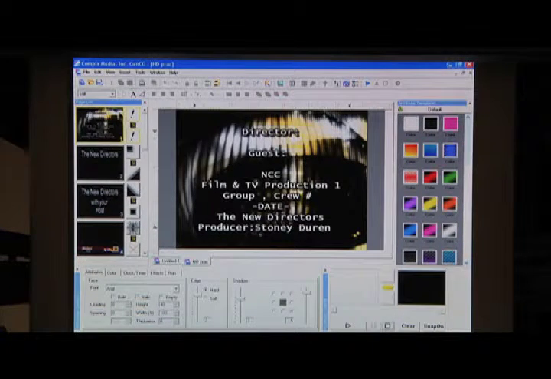The first slide up here is the slate. But this area is not a preview area. This area is an edit area. If you want to work with one of these slides to change it, this is where you do it, in this window here. This window is not what is going to be shown through the switcher. So here is the file, the ND practice file, and this is what has to be loaded.